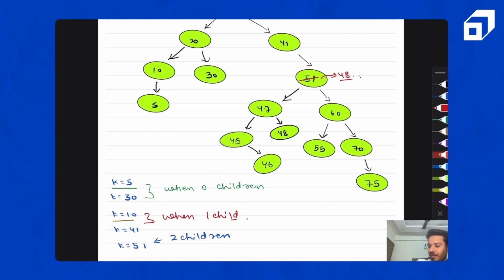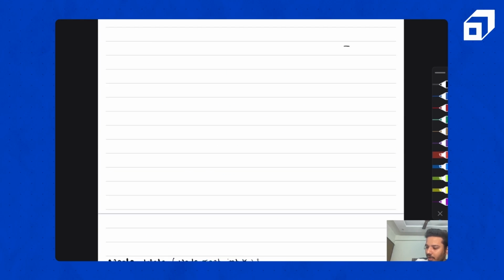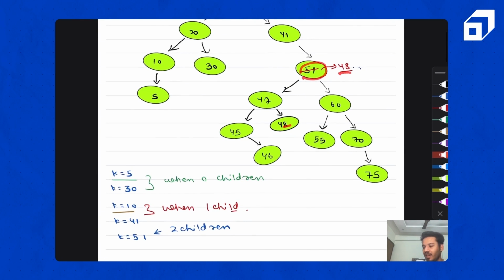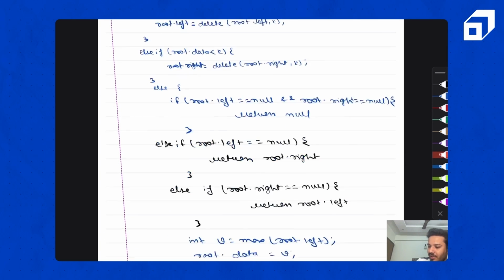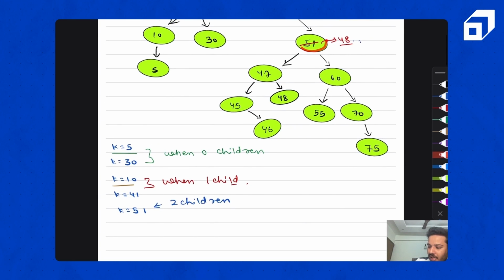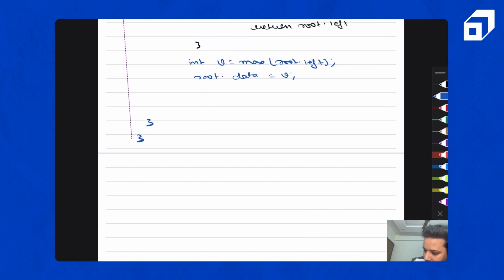Okay, I wanted to delete 51. But still there are two 48s, right? And there can't be two 48s. So what to do? In the left side I have to delete 48, and haven't we written it recursively? So what will I say? I'm still at this place. I'm calling the delete function on my left side. And what do I have to delete this time? The v value, the maximum value that I replaced my current node with. And where do I have to catch it? In current root's left. And in the end, we have to return root. Make sense?